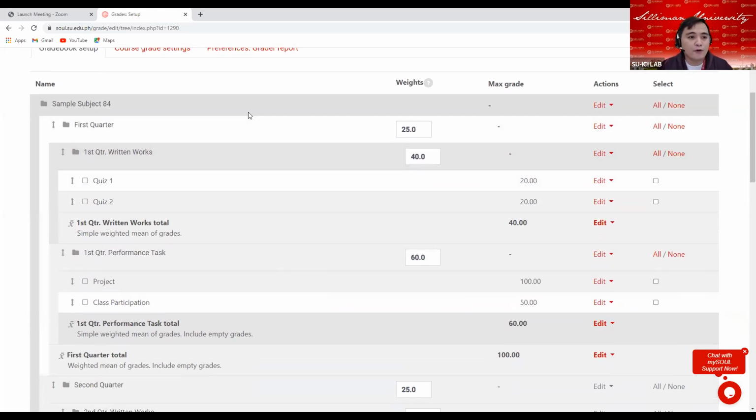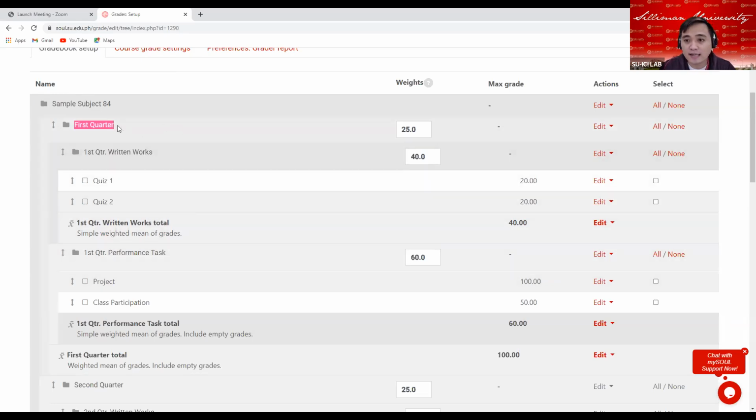For instance, if you are making a formative assessment inside the first quarter, we will create another parameter that is not part of the grading system. We will simply weight that one to 0, and the maximum grade is also equal to 0, and so on for the rest of the quarters.